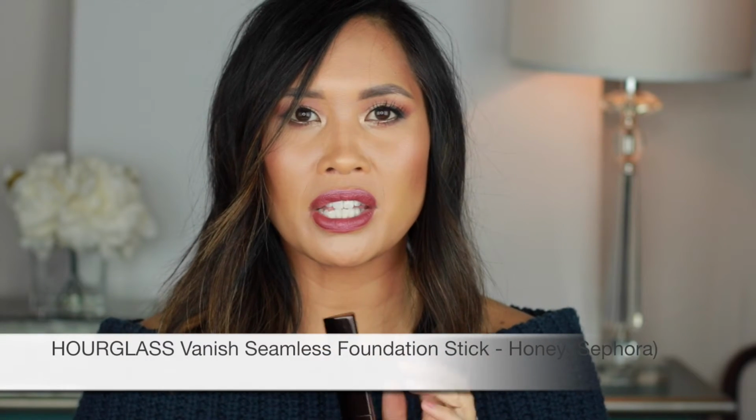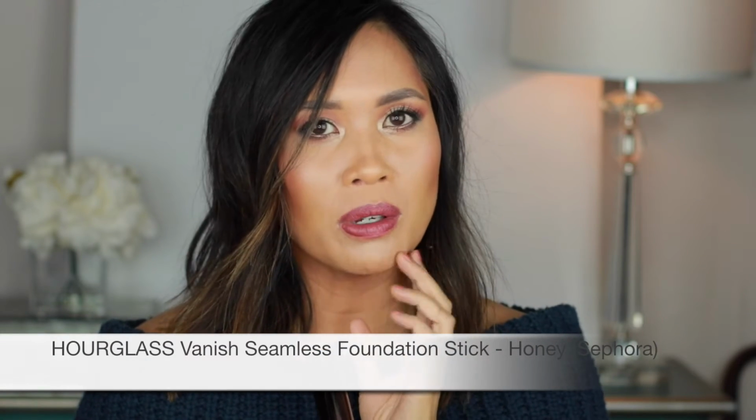I went for the Hourglass. You know, I love my KEVYN Aqua Sensual Skin Enhancer, can't remember the name, for foundation, but I thought I would give this a try. Someone mentioned that the KEVYN Aqua kind of breaks them out, and I'm getting a little bumps under my skin, although I do not use it every day, so I don't know if that was it or a change in moisturizer, but I thought I'd try the Hourglass.